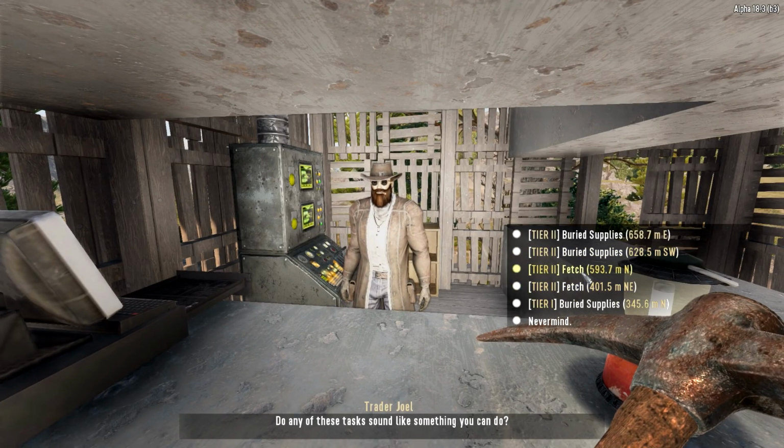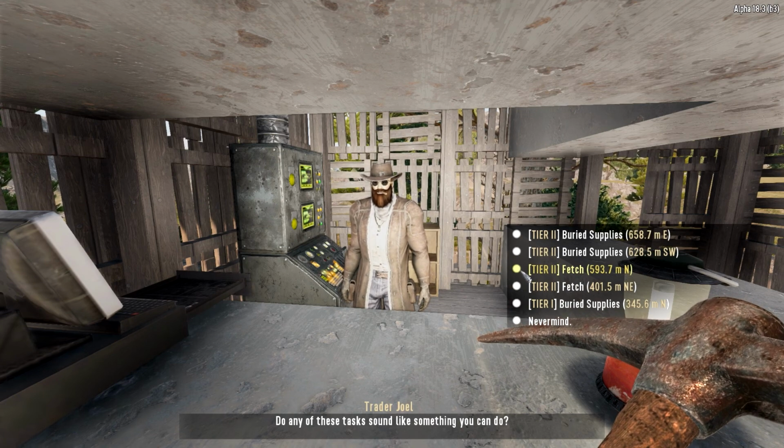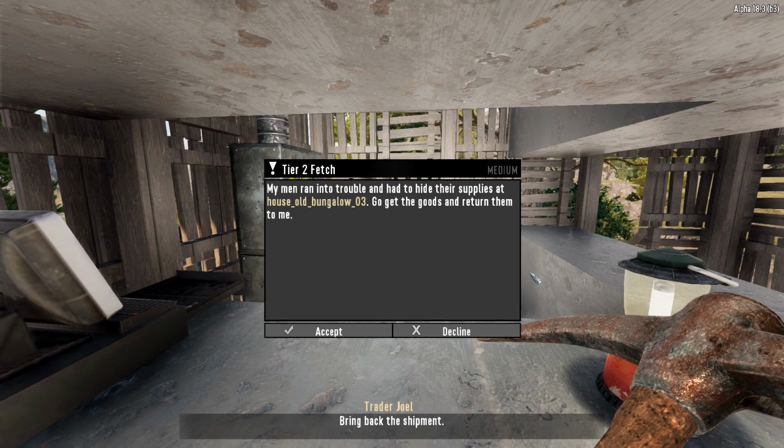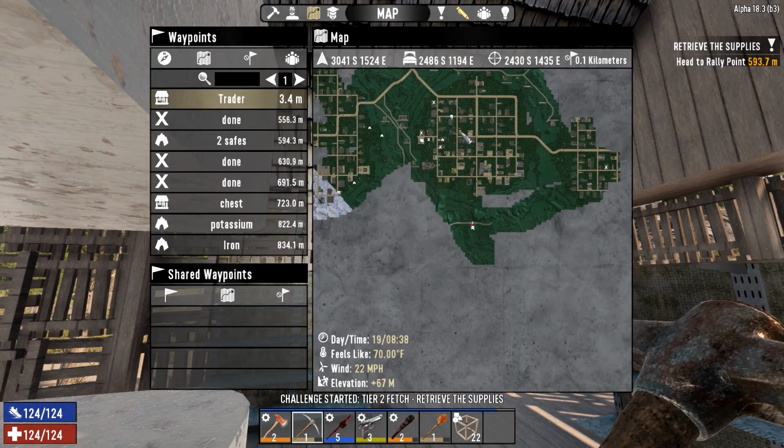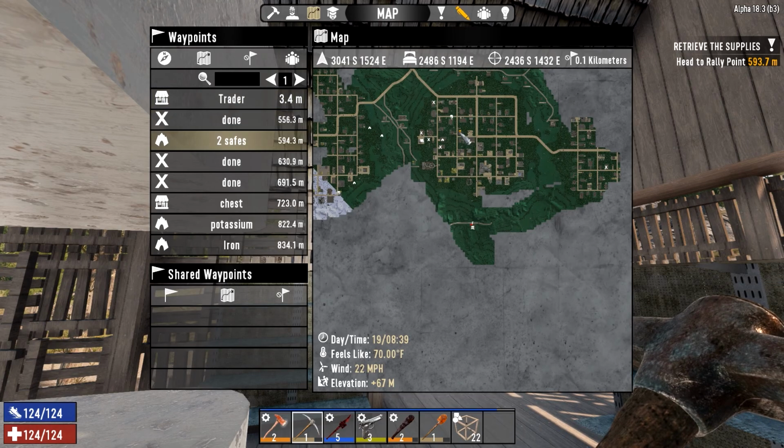We're in the south, so anything north would be great. Here's a tier 2 fetch quest that's almost 600 meters north. That should be somewhere right in town, right? And that's why you the man. Let's see where that's at. Yeah, right there in the middle of town, not too far from base. That's very nice, very nice.